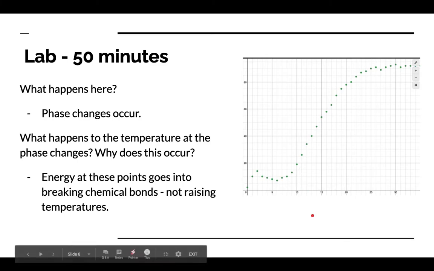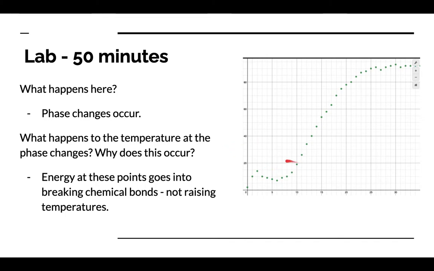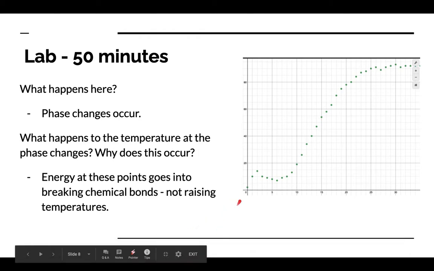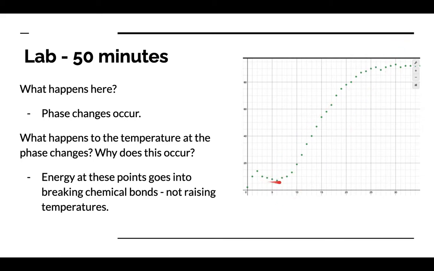Alright, so here is what would happen if you collected your lab results here, okay? So, we can see right here, alright, that when our water changes from ice to liquid to gas, okay, we're not just having a direct increase in temperature. We can see there are times when our temperature plateaus out, alright, such as right here from about 2 minutes to about 9 minutes, and then from right here from about 25 minutes onwards, okay? So what's happening at these points, alright?